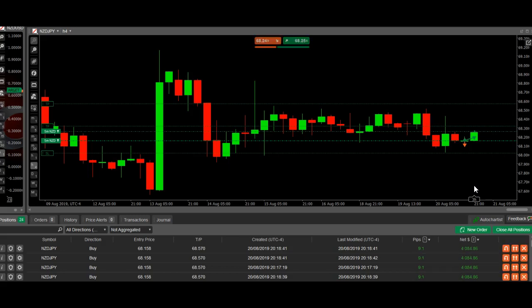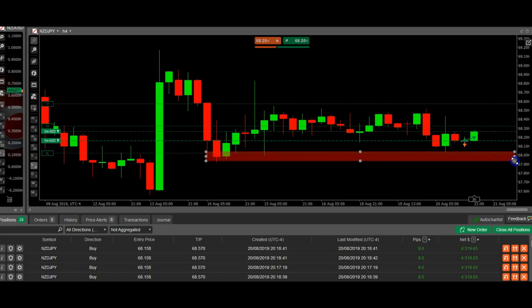I told you guys that I was gonna get in that Kiwi Yen, and I just couldn't help myself. I just start firing off trades on Kiwi Yen. It's got a really good pattern here. I got a nice bit of support going on here. I'm just loving this setup, especially since we had a negative stock market.